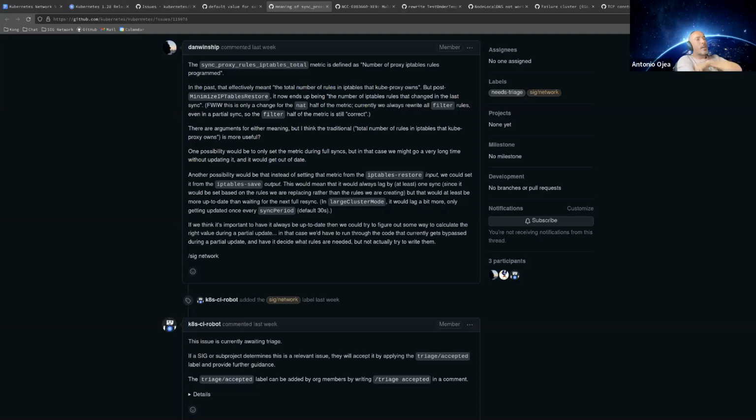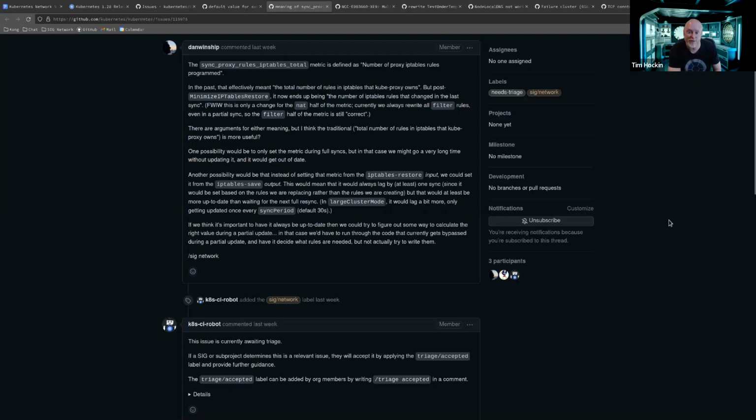Why not? The timing metric has the same property, right? That is the thing that I don't agree with. Why don't you see the benefits? You can see I have worse performance this time because I programmed 1,000 rules, and in these steps I'm programming only 50 or 20. It's not documented as the number of rules programmed the last time we ran our incremental sync. It's documented as the number of rules programmed. Right, in each moment.